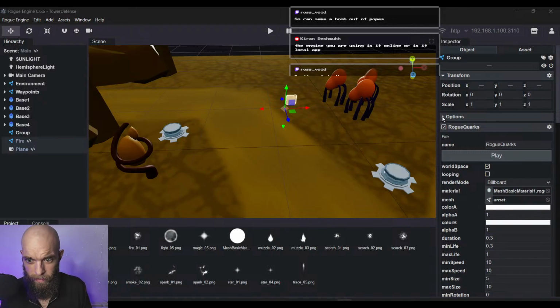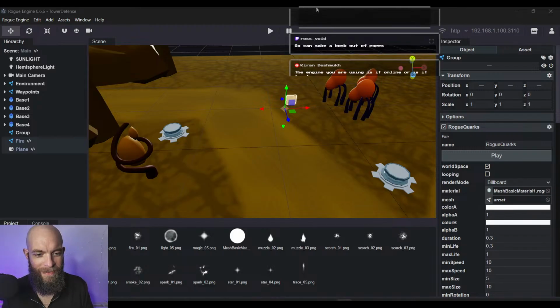So you can make a bomb out of popes. Yeah, you can definitely make a bomb out of popes in Spanish. Probably, I never tried. But surely some people have. You could probably also have a pope that knows how to make bombs. That'd be an interesting combination. Warrior Pope. War Pope. Battle Pope. Pope fight. That'll be a nice game. A Pope with bombs. There's an indie game idea for you. Chess popes. That's funny, that's a good one.